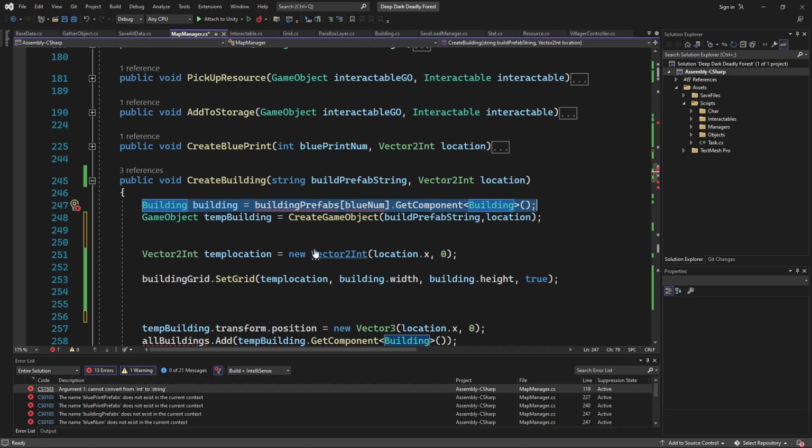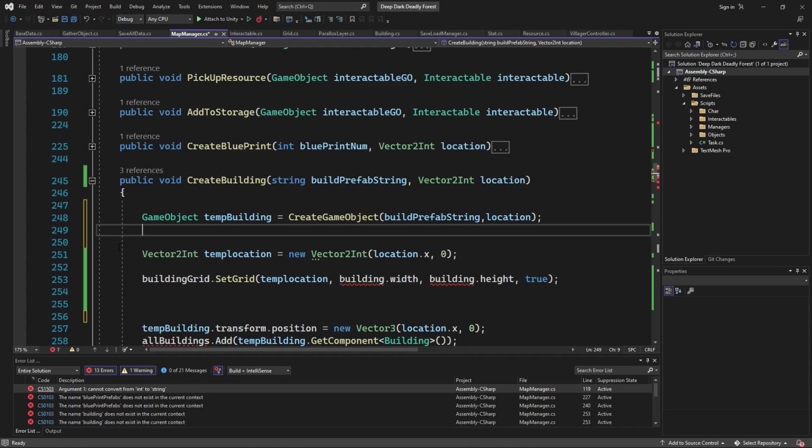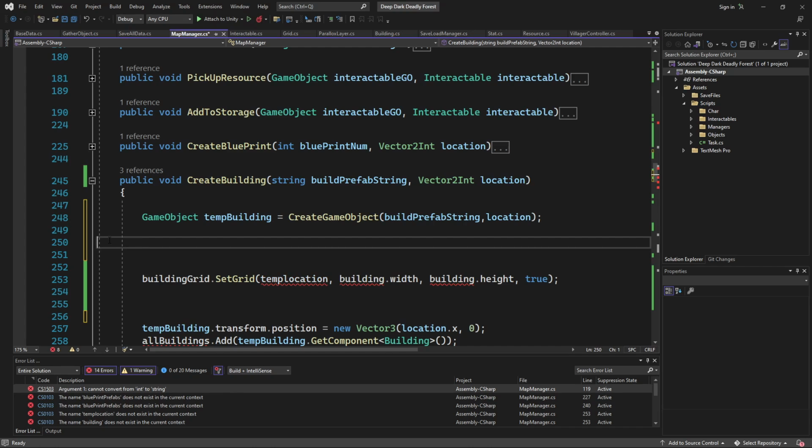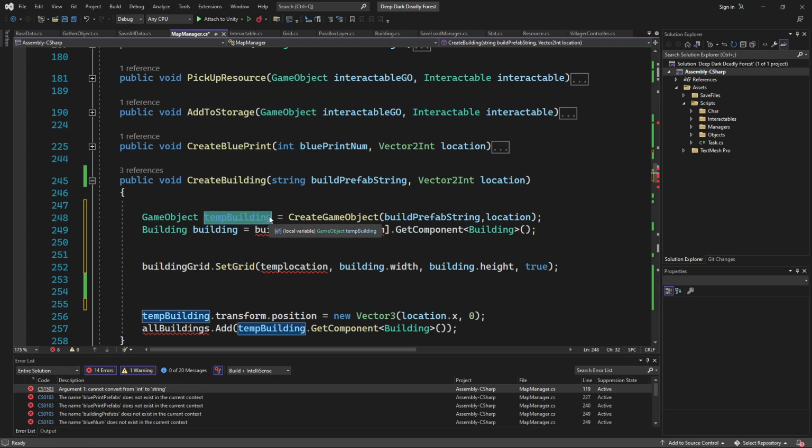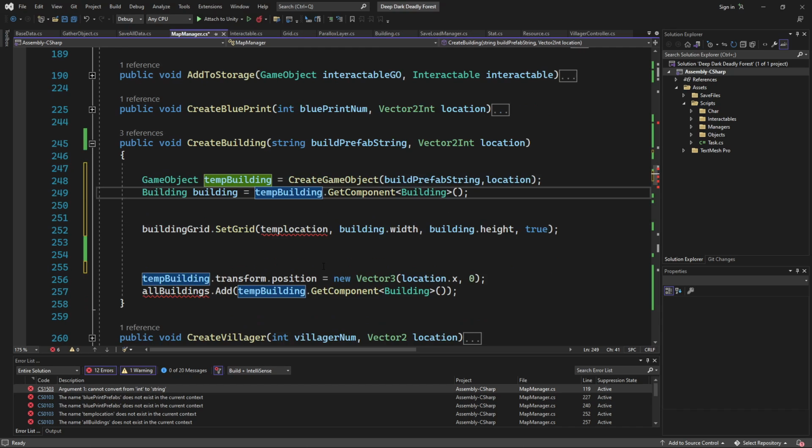We're going to take this. We don't need this anymore. We're going to get the building is going to be this now. Get that component.